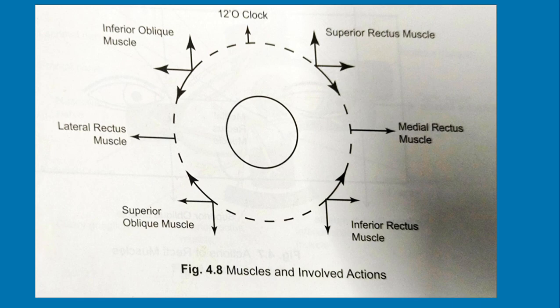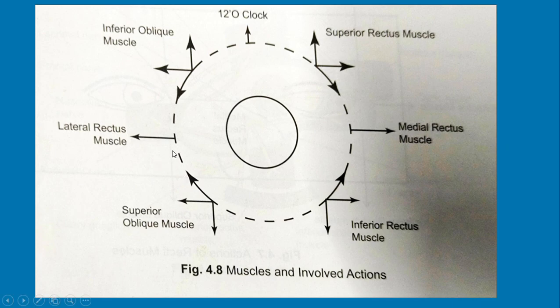Only on the laterally abducted eyeball, the inferior rectus will do depression. In the adducted eye, the inferior rectus will only do extorsion. Adducted means already medially moved eye, isn't it? So these are the movements of inferior rectus. Three different actions are there: depression, adduction, extorsion. In an abducted eye, it will only depress. In an adducted eye, it will only move for the extorsion.